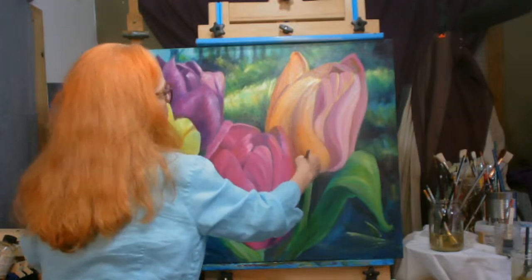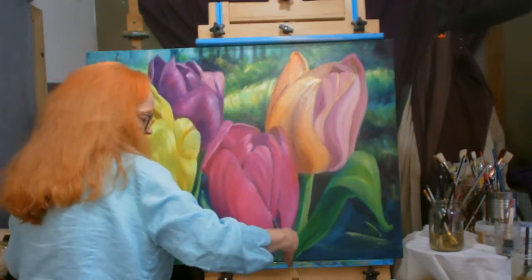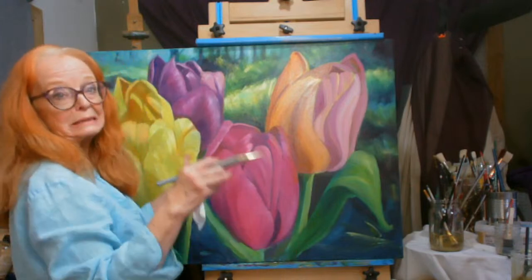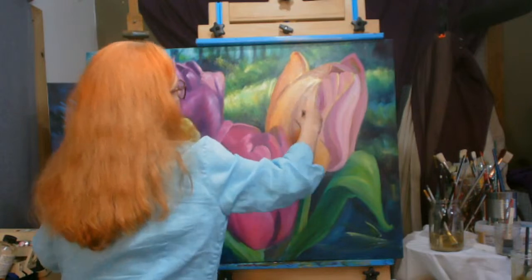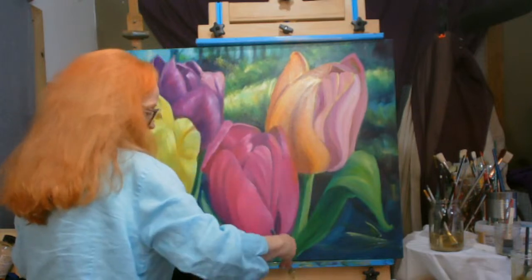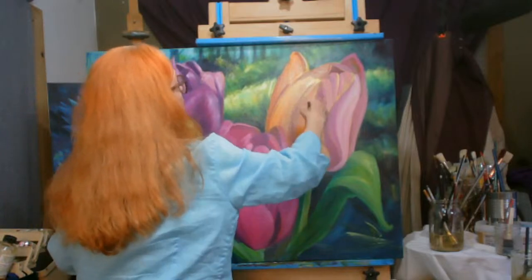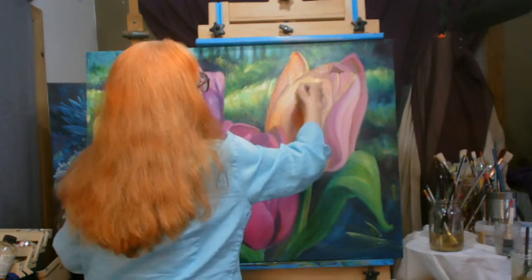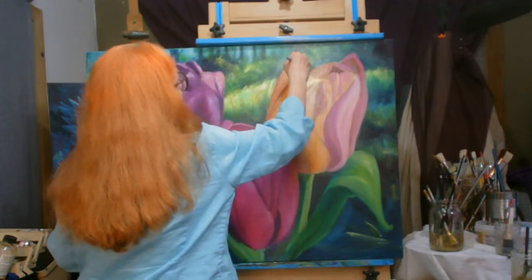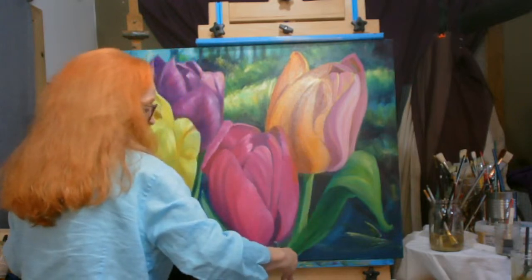So, got a lot of work to do yet on these leaves. Leaves are not my favorite thing to paint, confessing. No, they're not. But anyway, a lot of the flowers I'm doing up in Hood River are going to be sunflowers. Got yellow sunflowers on purple. I've got white sunflowers, turquoise and black, and all kinds of really fun colors.